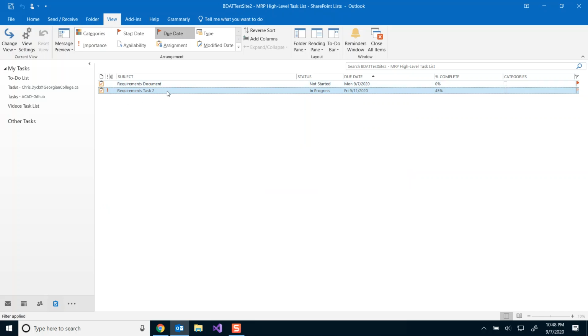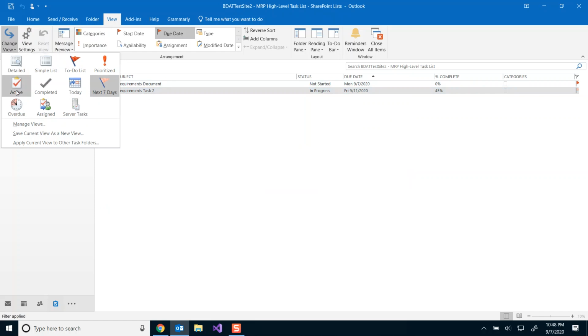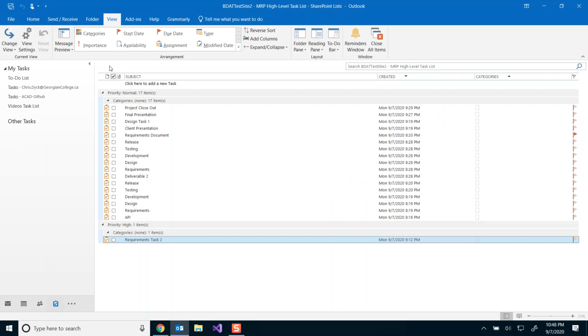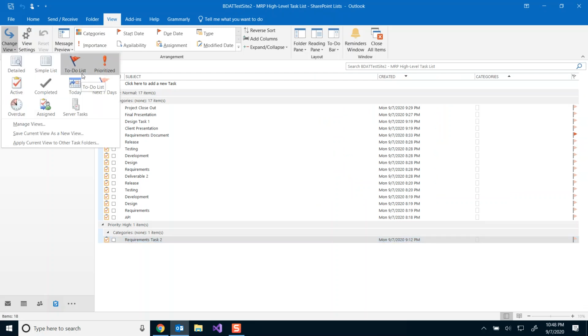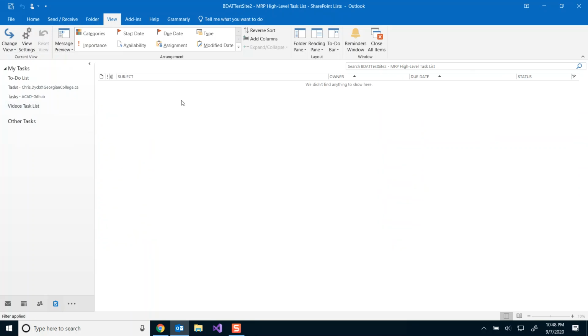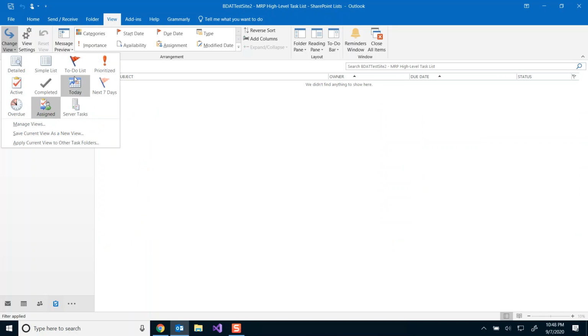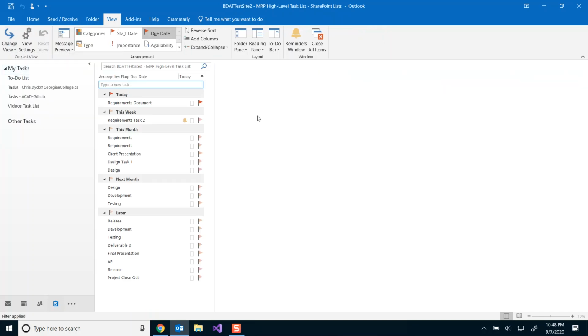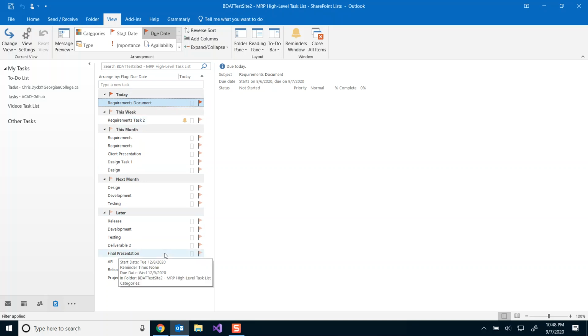Okay, so again, these are important things to show. This is just different types of views that you can see. We can look at the active tasks, prioritized task. We can look at, I don't know if this is assigned. No, it doesn't. This is where I'm the owner, but I'm not the owner of these, I don't think. So, either way, different types of views. This one will show things due today, this week, this month, next month, later, right? So again, really useful views of being able to look at something and say, okay, just from a different view, I can manage this. And if you're already in Outlook, it's very easy to just look at that, especially as the project manager or even for yourself, and just look at it and say, okay, I can see what's happening, and this is really valuable for you.